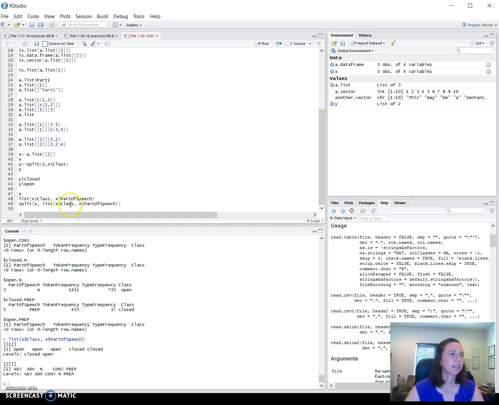I'm going to go ahead and leave that for now because the situation just doesn't make sense to use it this way. But the point seems to be that if you are splitting by multiple variables, that second factor has to be a list. Not necessarily that split has to be a list, because this one is just a factor, but if it's multiple, then it's a list. So let's stop with that.